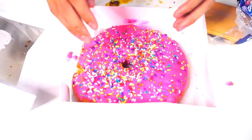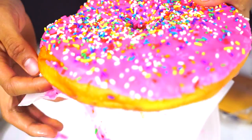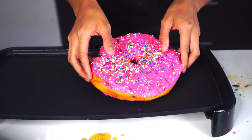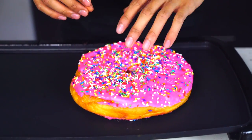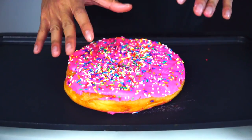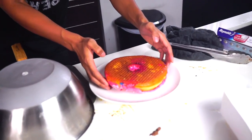I have my beautiful donut right here. I'm going to go ahead and take it directly on to the grill. Whoa, I didn't think it was going to sizzle like that! Get that nice and sizzly. This doughnut is huge, so I'm going to grill one at a time. Make sure you grill both of them - get it nice and crispy on the bottom. You need two of these, and then it's going to be time to assemble. I took my bun off right here, putting it face down.